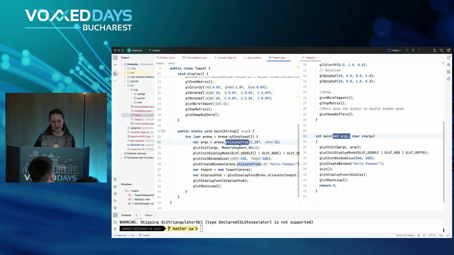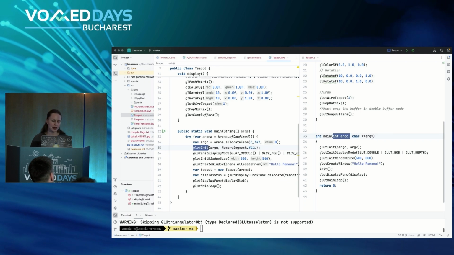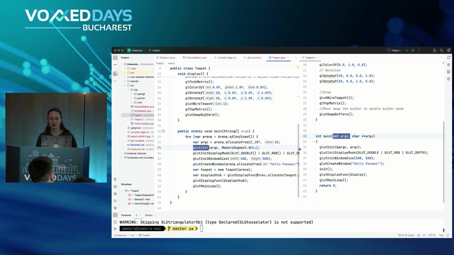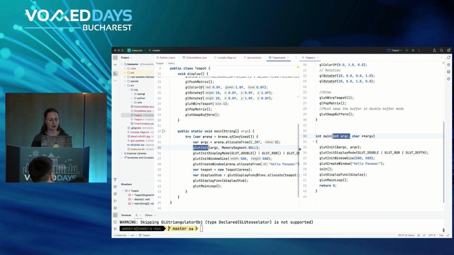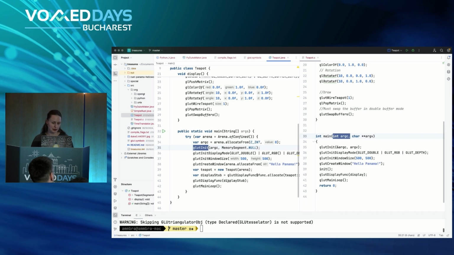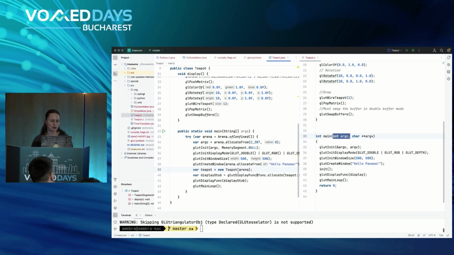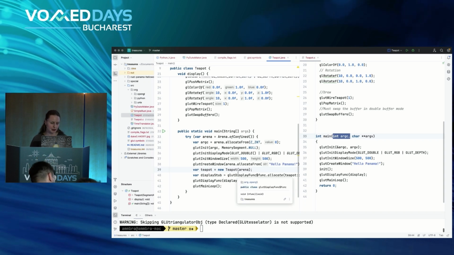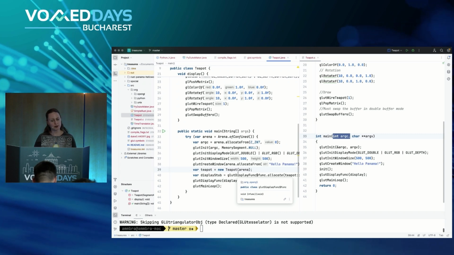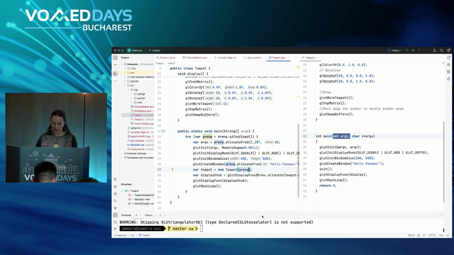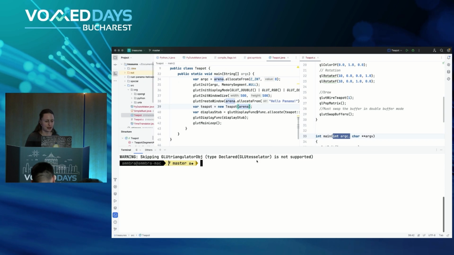Then for glutInit, I'm going to just keep it normal. And I'm not interested in my second variable, which was in this case a pointer. I can keep it to null. I'm not interested in binding variables, but if I make this resizable or provide the size through the arguments, I would need to init it and provide it here, not use the memory segment null. And furthermore, just glutCreateWindow to invoke from the arena, and just instantiate the teapot through the constructor. Nothing fancy. The rest is pretty much the same, so not many differences.